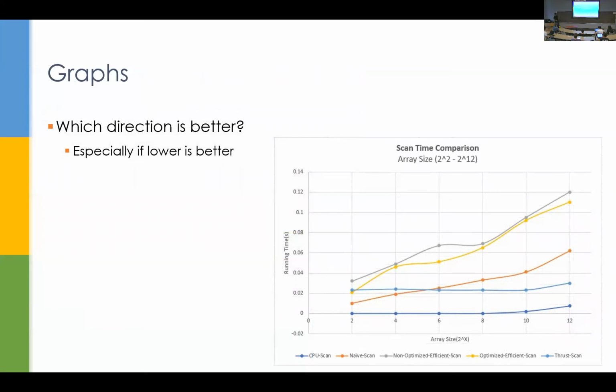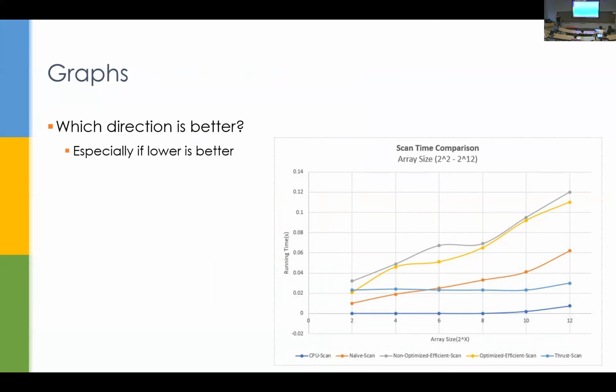Graphs. Another important thing about knowing the reader and giving context: which direction is better? Like the axis is big, and it's in a decent unit, fine. But humans, at least in the Western context, see left to right as good, and top as better.